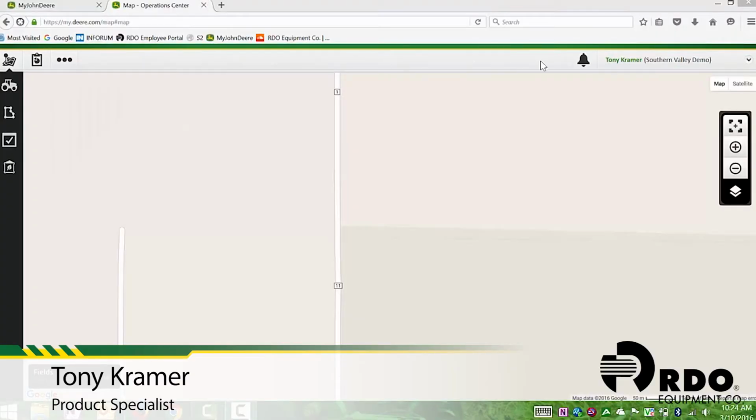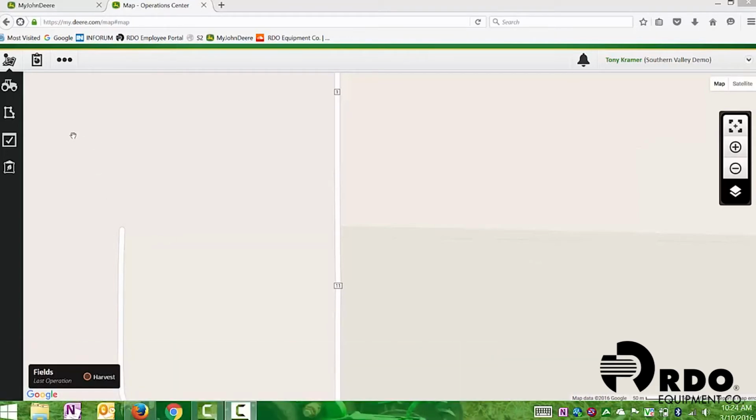So now what we're going to do is we're going to take you into the John Deere Operations Center and give you a brief overview of what all these buttons do and mean. So the first one in the top left corner is going to be our map. That's the page that we're on right now. That's where you're going to see a lot of your field, farm information. It'll be a geographical overview of where all of our fields are located.